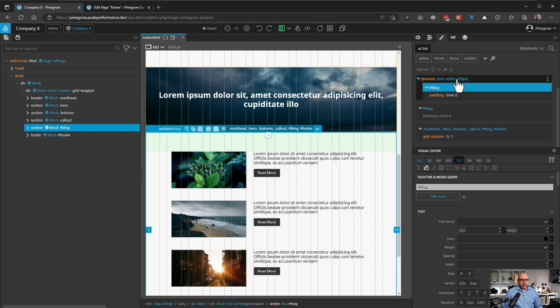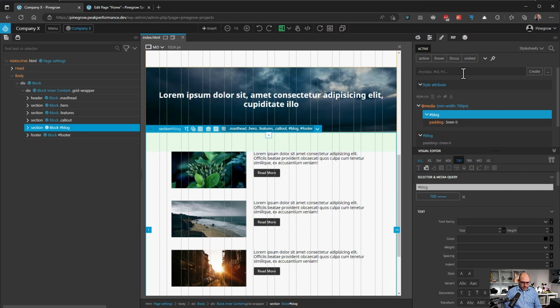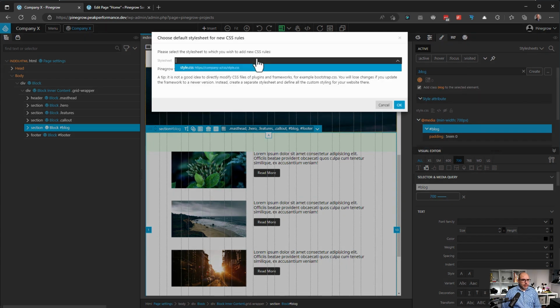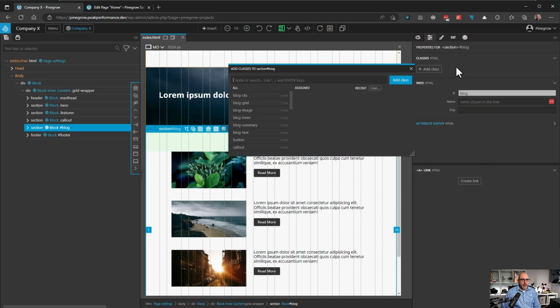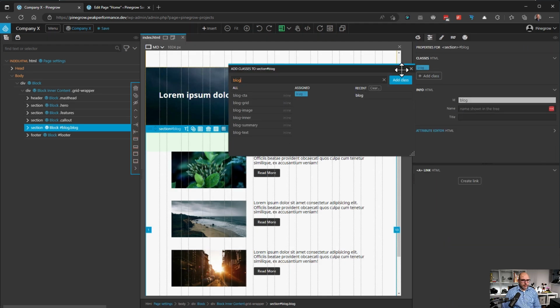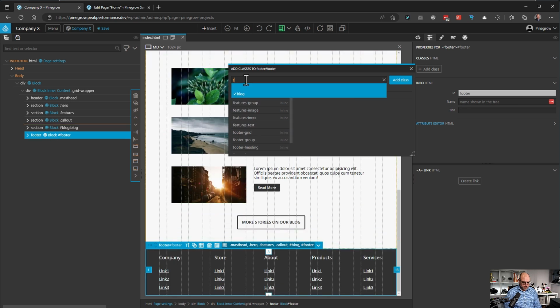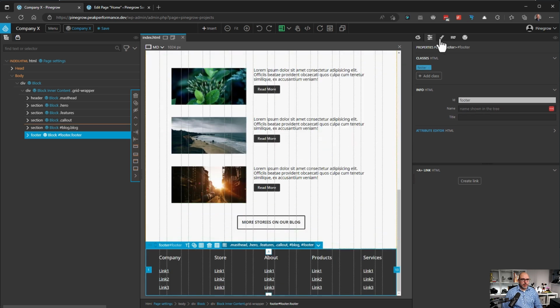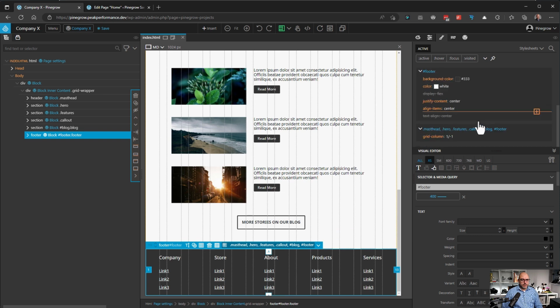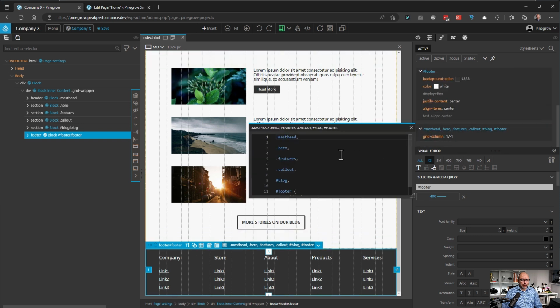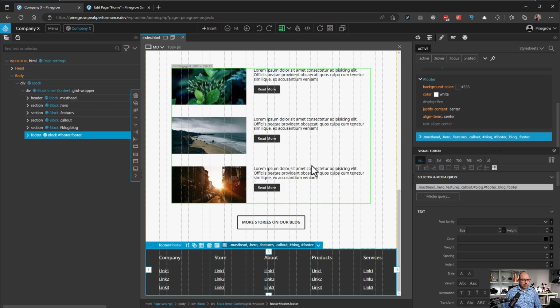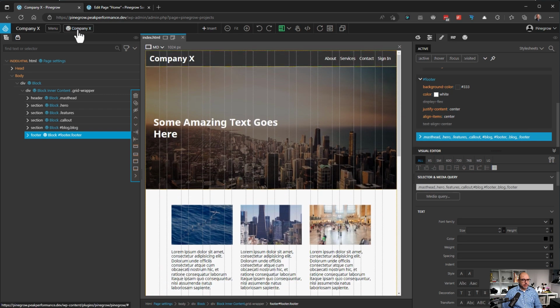So I'll just do that right here inside of our editor, and I'll say this is going to be blog. And we're going to add that. You know what? I'm not even going to create a rule for it. I'm just going to come over here and add a class, a blog, and I'll do the same thing with footer. There. Now I'll come over to our styles and we will edit this. And I'm just going to change it to add .blog and .footer. So it all still works the same. We've just modified the rules a little bit.